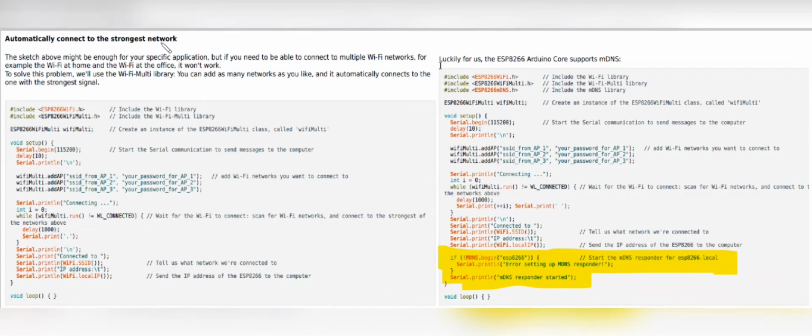So in here, you will see that the code is using two libraries, namely ESP8266 Wi-Fi and ESP8266 Wi-Fi Multi. The second one is the library where you can declare a class named Wi-Fi Multi, which enables you to create lines of code that define the different access points or Wi-Fi networks that you have in your office or in your home, and if it can detect either of them, it will connect.